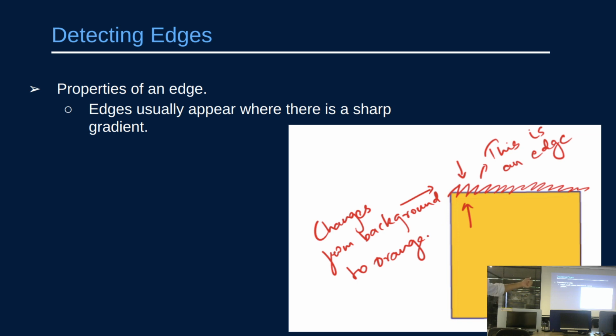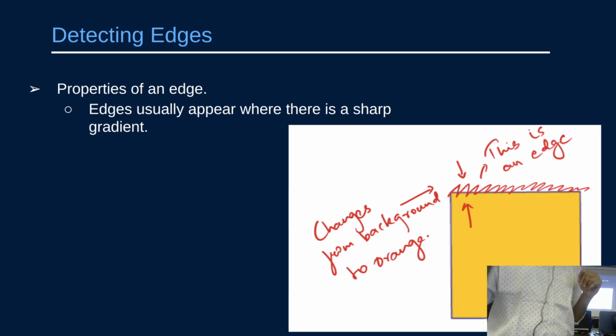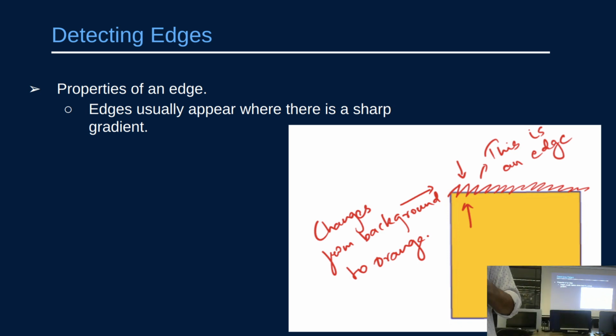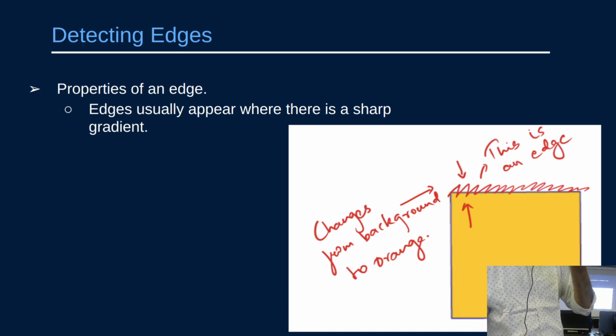In our image of the square, you have the white background, and then when you move to the orange square, you are basically changing intensity from white to orange. Okay, is this clear? This is basically the logic behind an edge. Wherever there is a gradient, I will have an edge. So now, to determine a square, I want to find edges, and in order to find edges, I need to look for gradients. That means I need to look for something in my image.